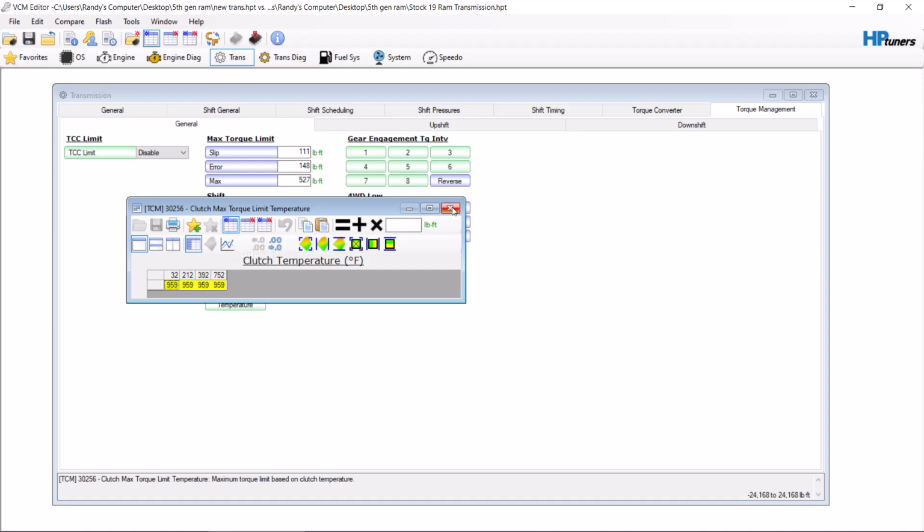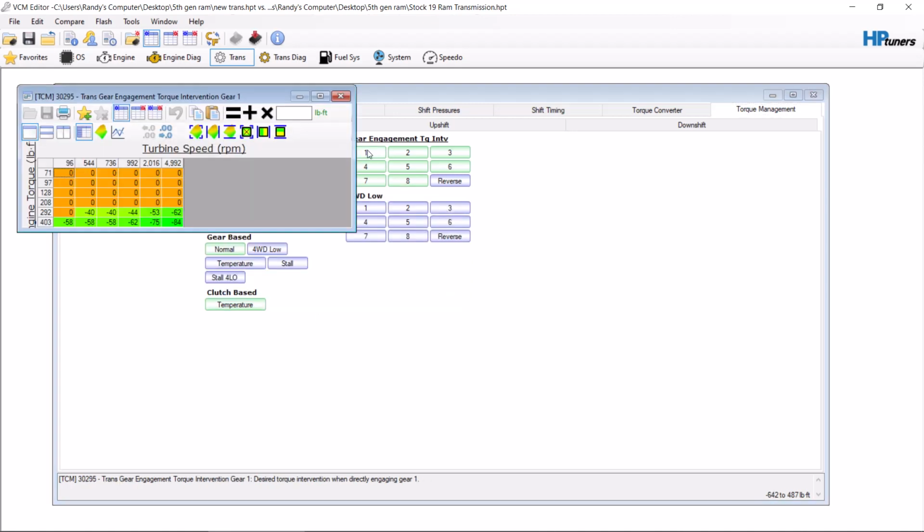Again, 959 foot-pounds of torque. So this is the amount of torque that is subtracted to the transmission during gear intervention changes. So you'll notice here the number has been basically cut in half. So I personally, on this vehicle, I cut it down by 50%.